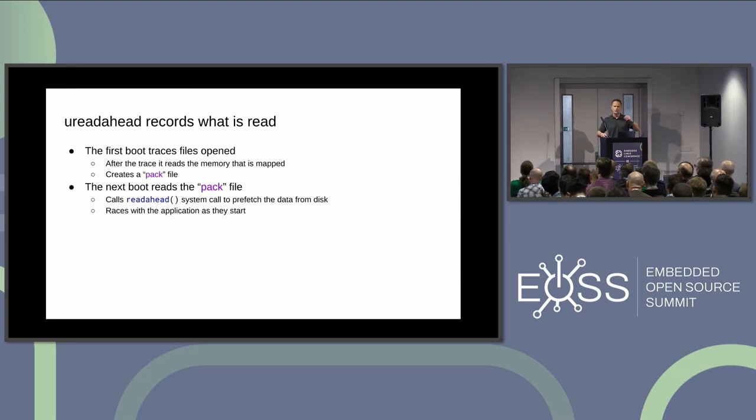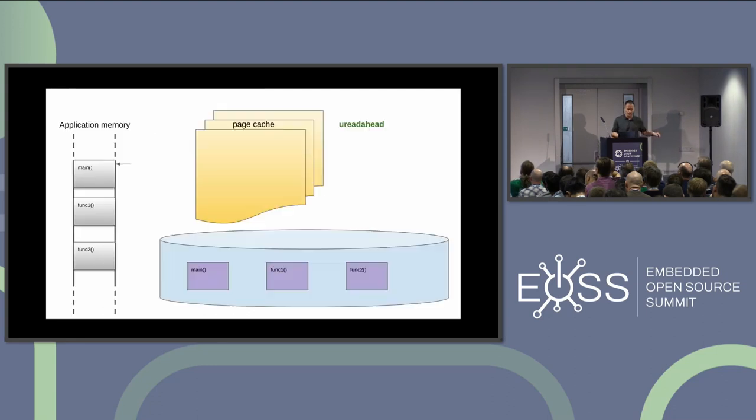The problem with this, at least from Chrome OS, and I think Canonical used to do this, is that when we started, we'd kick off ureadahead, but of course it's competing with the start. It's on one CPU running, and there's another CPU that's running. So if it takes a while to pull everything in, it could be kind of useless because it's going to be pulling in stuff that's going to be pulled in by the applications running along with it. So there is a little bit of a race there, but it still has good results. Even with that race, it's still much better than not running it.